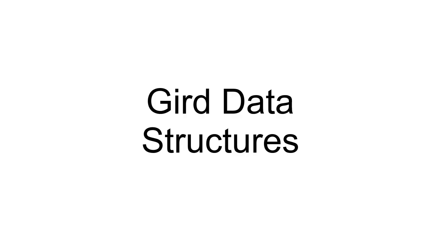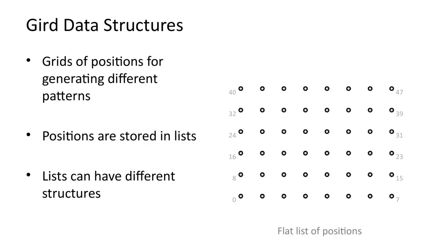In this video, we will look at how we can generate various spatial patterns on grids of positions. When generating spatial models, we often need to create various complex patterns. These patterns may be made up of regular lines and polygons. Such patterns are often generated using grids of positions.